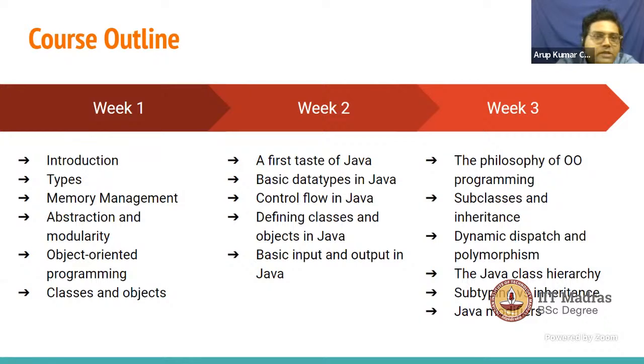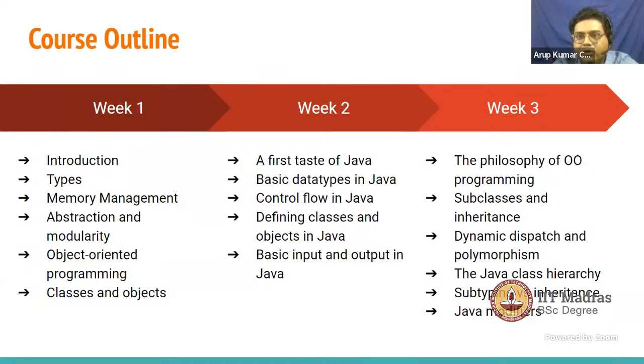Then we go for something called abstraction and modularity. We'll learn what is meant by code abstraction and what you mean by data abstraction. We'll learn about modularity, what the advantage of modularity is, and what approaches we take to achieve modularity in a program. Next, we start with the concept of object-oriented programming. As you know, one aspect of this particular course is to learn object-oriented programming. As per the course name, it is programming concepts using Java. So you need to learn different programming concepts, but for writing the examples, what language will we use? We'll be using Java. But what we learn will focus on the different programming concepts.